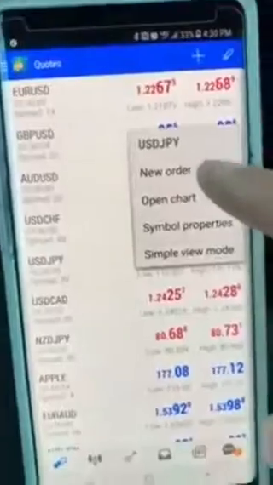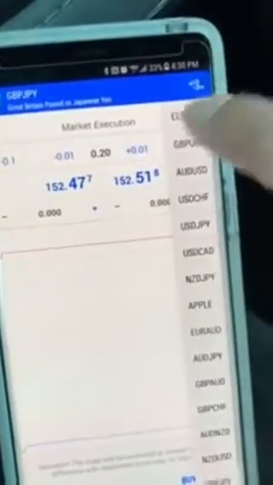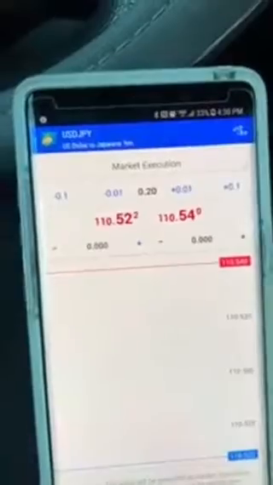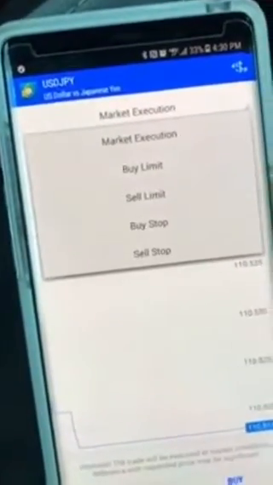So come to the trade screen. This is how you will place a trade. You can either select new order from the pair, or you can come over here and add a new order and just simply select the pair that you want to trade by hitting the money sign. Boom. Let's say I want to do USD JPY, for instance. Now you'll see when you hit this button up here, you're going to have 5 different options to place your order.